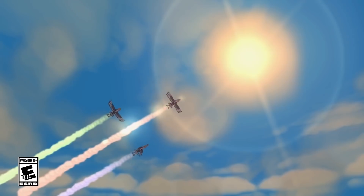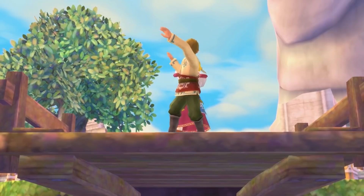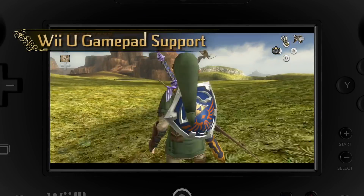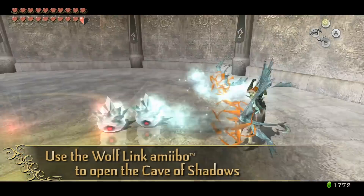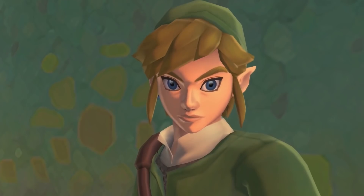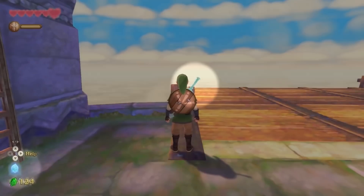Now, as I mentioned, we are talking about Skyward Sword HD. Nintendo has given us the long-awaited trailer of what's new in this game. I did expect them to do something like this at some point, as they did this with both Wind Waker HD and Twilight Princess HD with 'what has changed' trailers. We've been waiting until now to get this information, and at the time of filming, it is July 2nd, with Skyward Sword HD scheduled to release on July 16th — extremely close, about two weeks away.